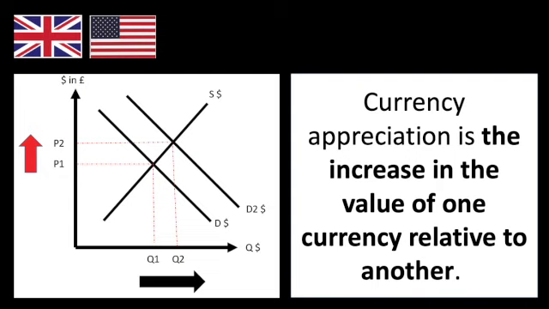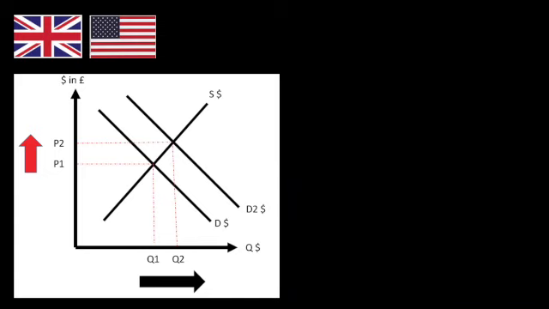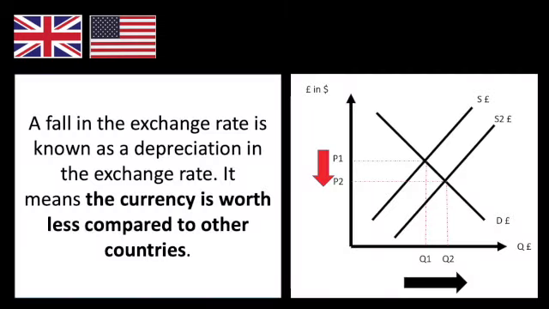Well, we tend to see it with an increase in the demand for that currency. Now, if it's not a rise in an exchange rate, then what it'll be is a fall in the exchange rate, in other words, a depreciation. So a fall in the exchange rate is known as depreciation, and it means the currency is worth less compared to other countries. And what can cause that? Well, it can be less demand for the currency, or it could be an increase in supply of that currency. And where is that supply going? That supply could be going to the forex market in order to demand other currencies.